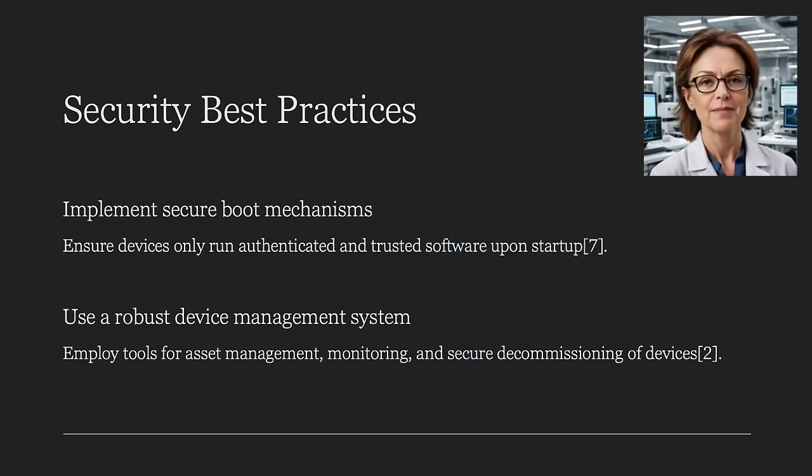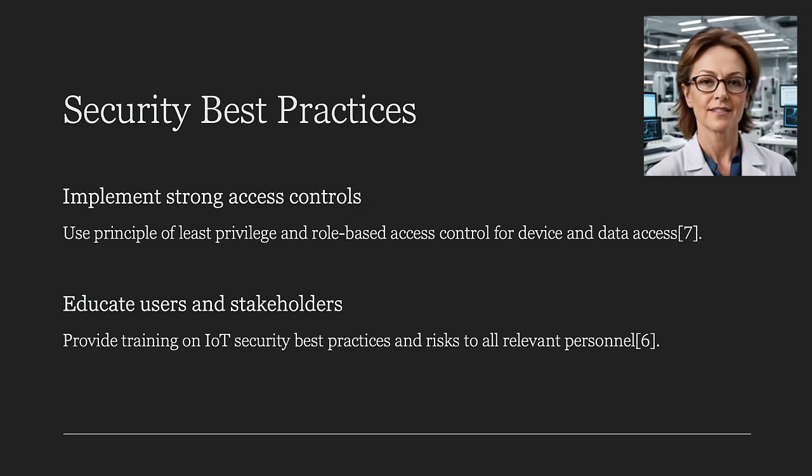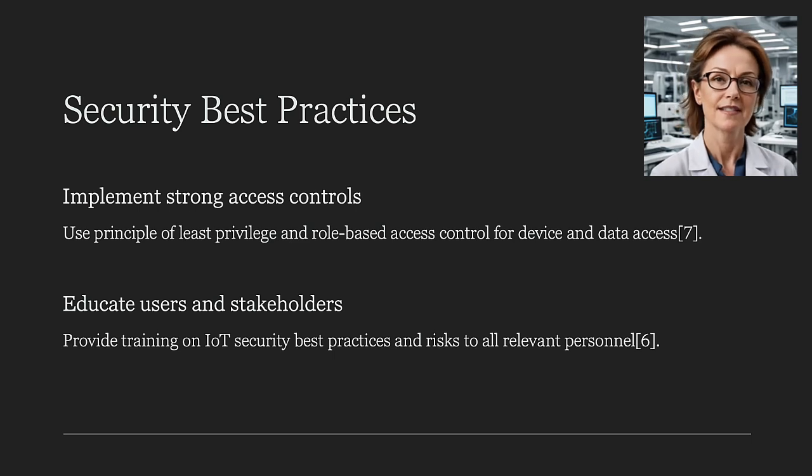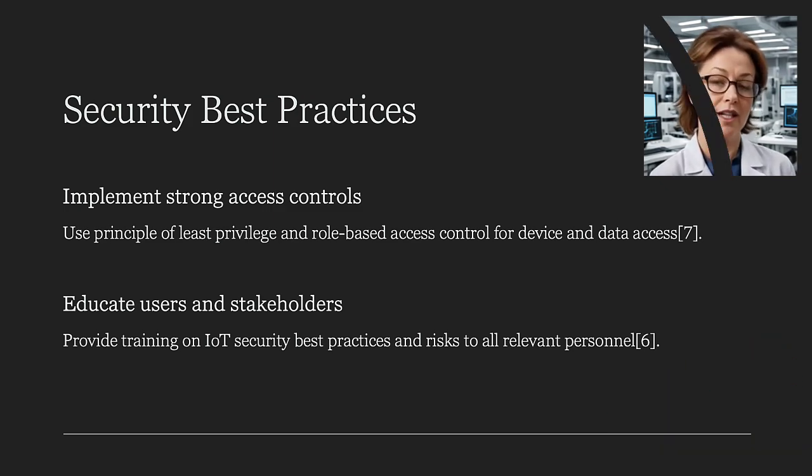Use a robust device management system by employing tools for asset management, monitoring, and secure decommissioning of devices. Implement strong access controls. Use principle of least privilege and role-based access control for device and data access. Educate users and stakeholders. Provide training on IoT security best practices and risks to all relevant personnel.